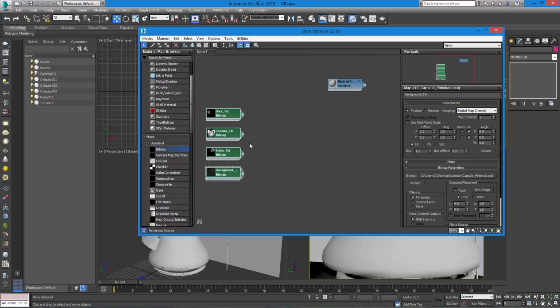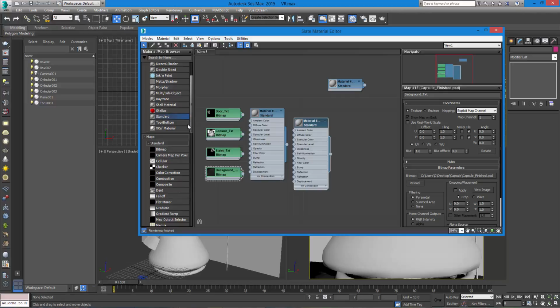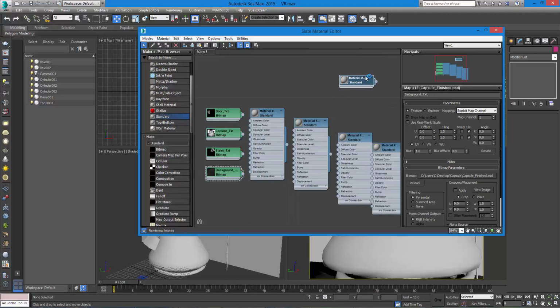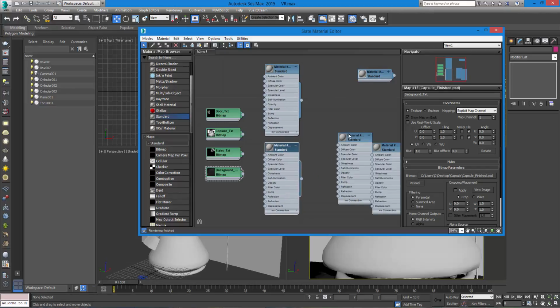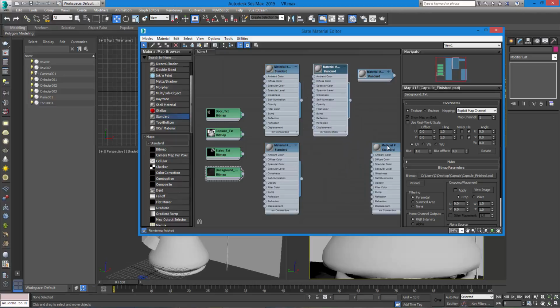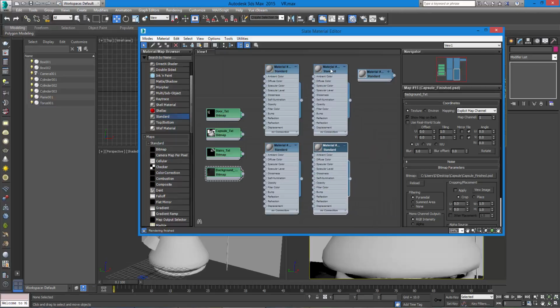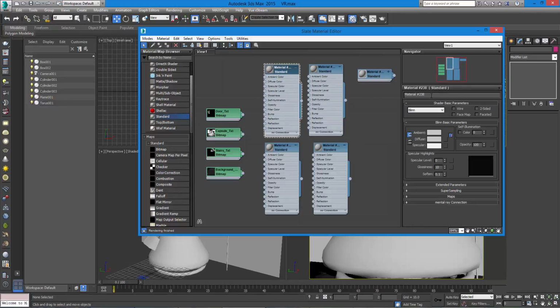So let's start linking this stuff up. The way I want to link this up is I want to make some actual shaders. So I'm just going to drag out about four shaders. And this is the original, that's what's on everything right now. Remember, the thing that's kind of weird about Max is that when you click on it, you haven't selected that item, you've just moved it. You have to double click on it to actually go to that node.